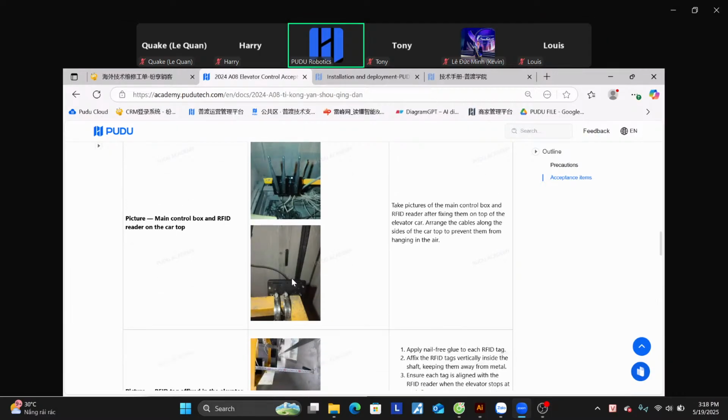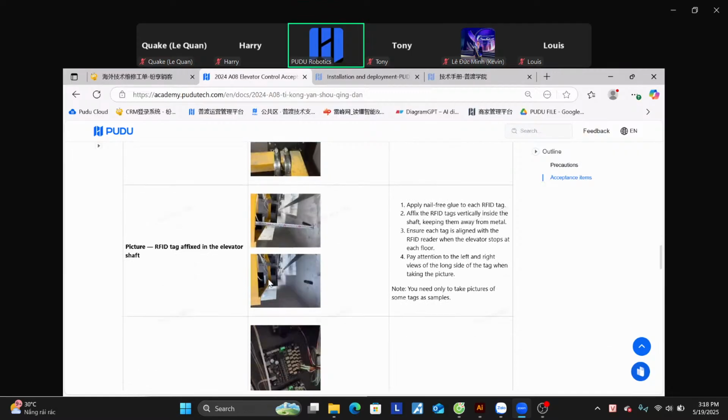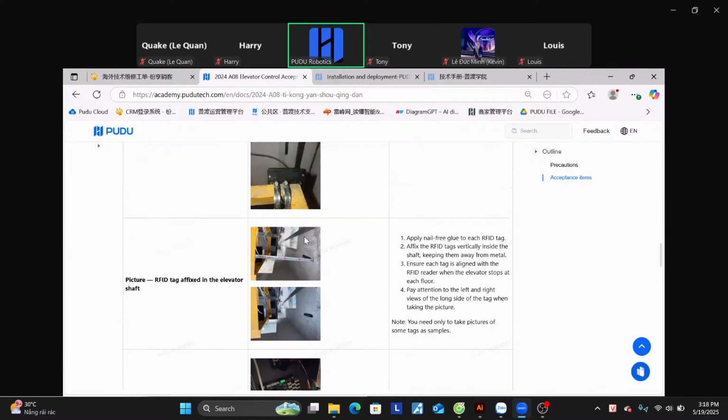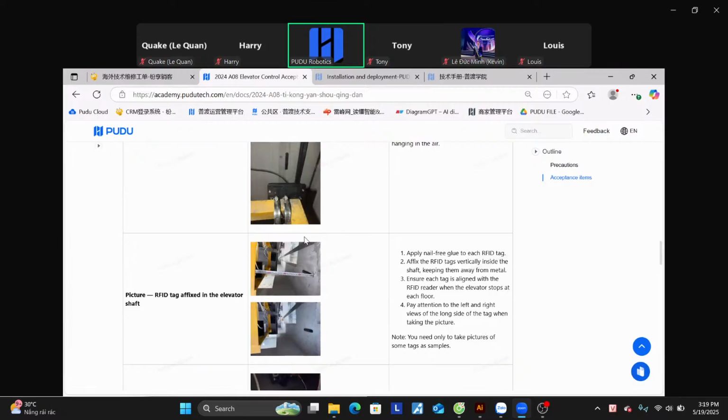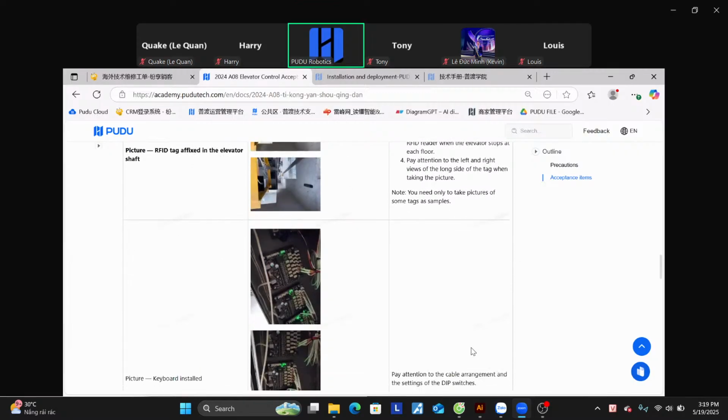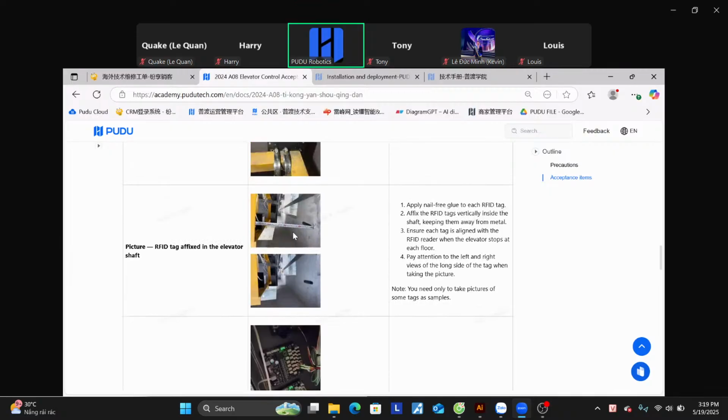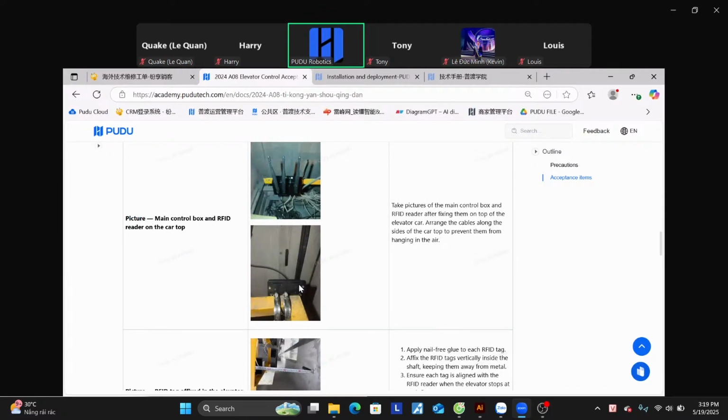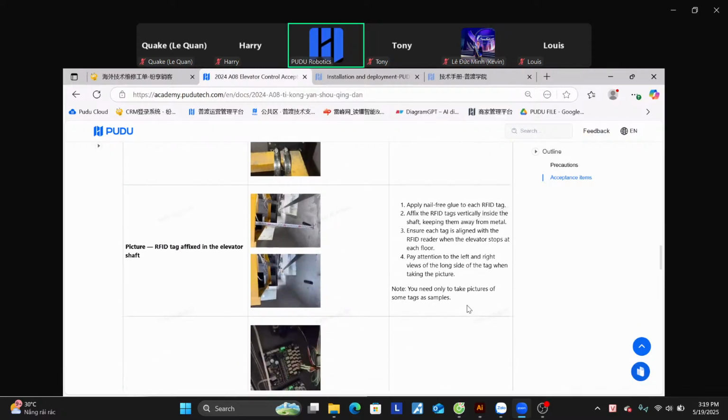And the second, you have to ask them where you can put the RFID reader, right? It's just showing where you put the hardware. And you also need to share with us the distance between them. So the distance between the RFID reader and the RFID tag should be within 30 centimeters to 50 centimeters.